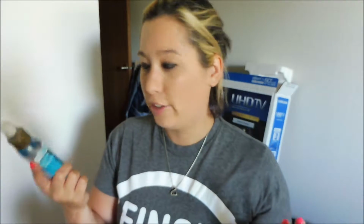I was going to get the Moroccan oil. I was contemplating the coconut oil, but then I saw this and decided to try this instead because it's weightless. I moved to using sprays over the actual oils that you pour into your hand and rub and put in your hair, mainly because I have accidents where I put too much in my hair and my hair becomes an overall grease ball. So with these, they actually limit me. Usually I do a spray on each side, so I usually do about 3 sprays in my hair and that's it. Sometimes I might do 4 depending on how dry my hair is, but not really. So I'm looking forward to using this.